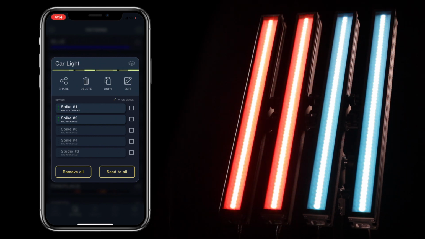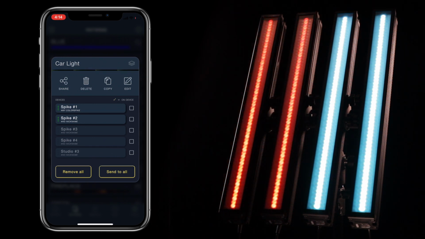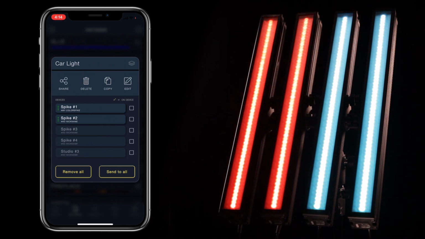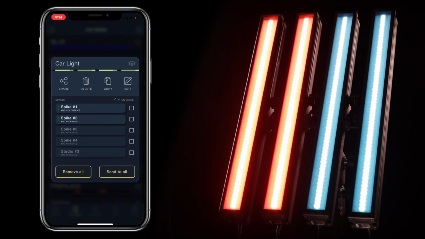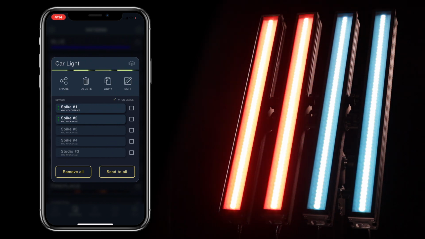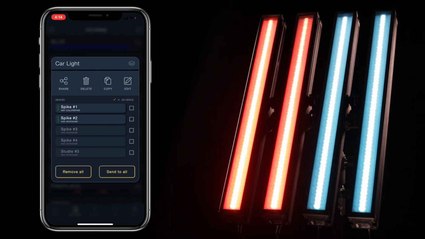Next to each Colorspike's name is a checkbox that indicates whether this particular pattern is on that Colorspike. An empty checkbox means that the pattern is not on the light. A pink checkbox means it will upload as soon as the light is available, and a yellow checkbox means the pattern is already on the Colorspike. This is one of the features that sets Colorspike apart. It stores your patterns directly on the light so that the app is not required to access them.